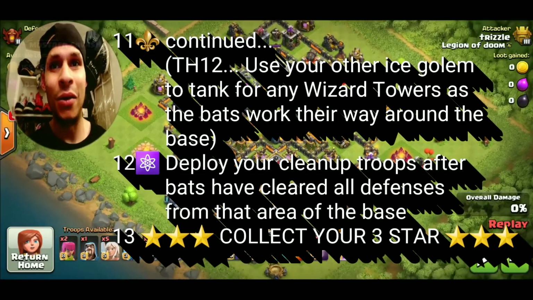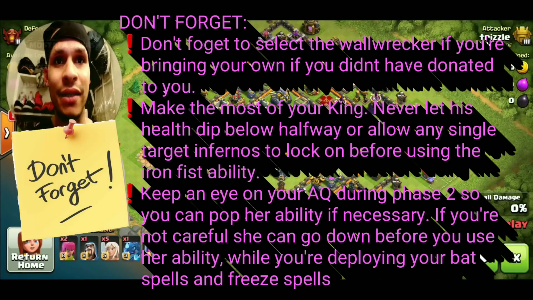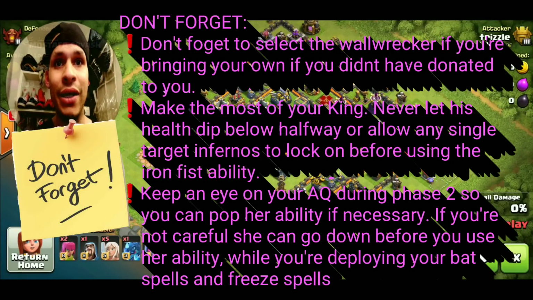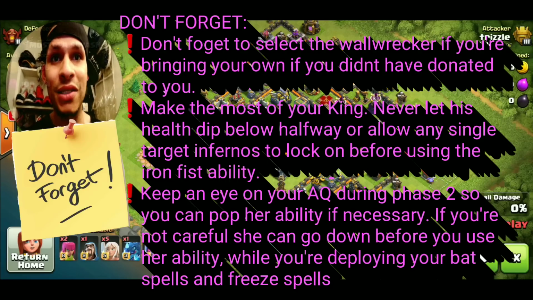Now, a couple things to mention that you'd never want to forget. Don't forget to select the Wallwrecker if you're bringing your own, and if you don't have one donated to you, you want to make sure that you've selected it before you go into the raid.